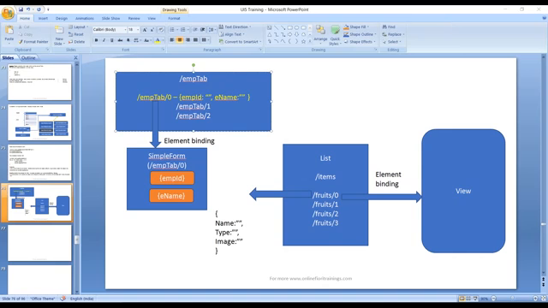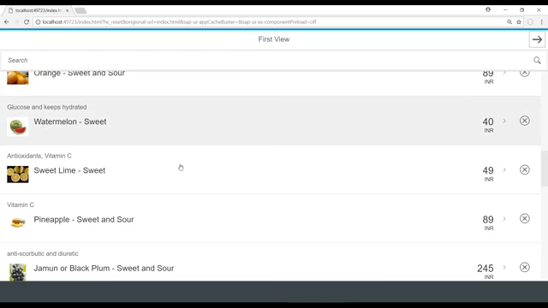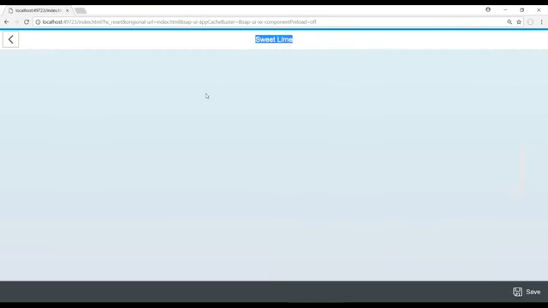But can anybody tell me what will be the problem of such navigation which we are doing today? What is the problem with such a navigation? Anyone? The problem is it doesn't restore the state of the UI.